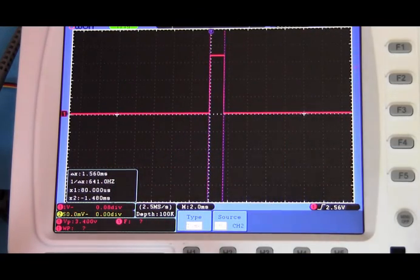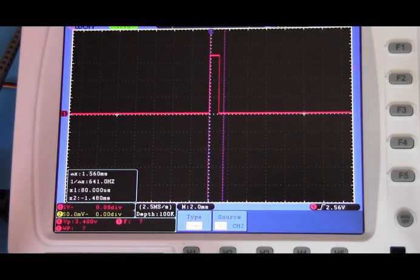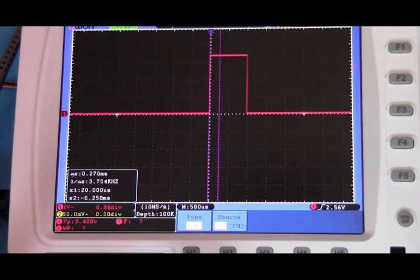1.5 milliseconds. So let's try and set it to 1 millisecond and see if that comes out alright too. There. Try and measure that. It's getting pretty inaccurate here, but yeah, it looks like 1. Let's zoom in a bit. And yeah, that's pretty accurate. It's pretty spot on there. So PWM is working as we expected. Now let's hook up the servo and see if it responds as we hope.